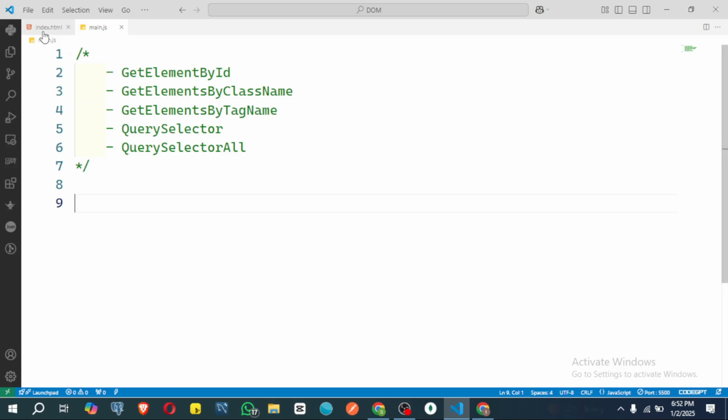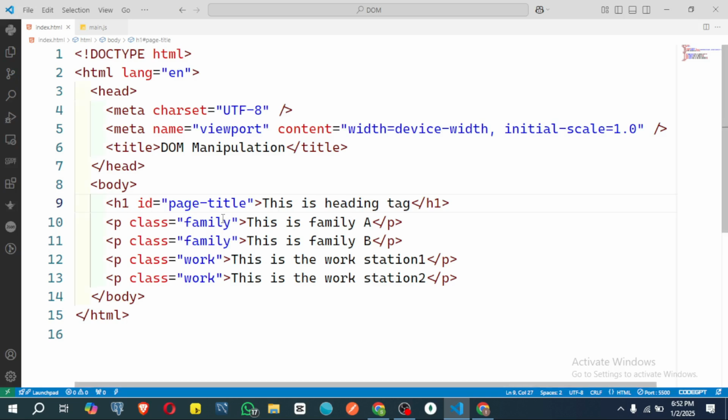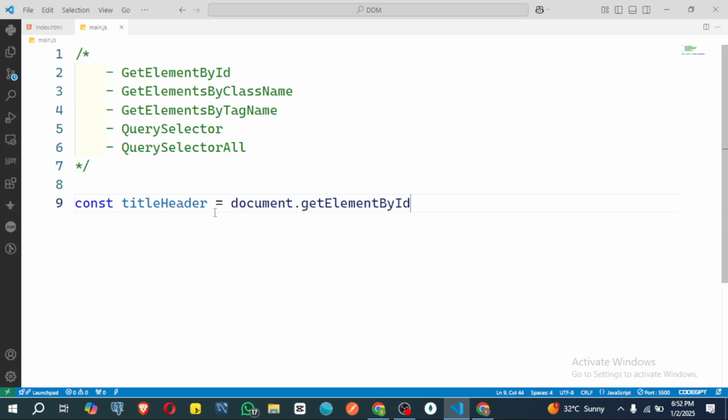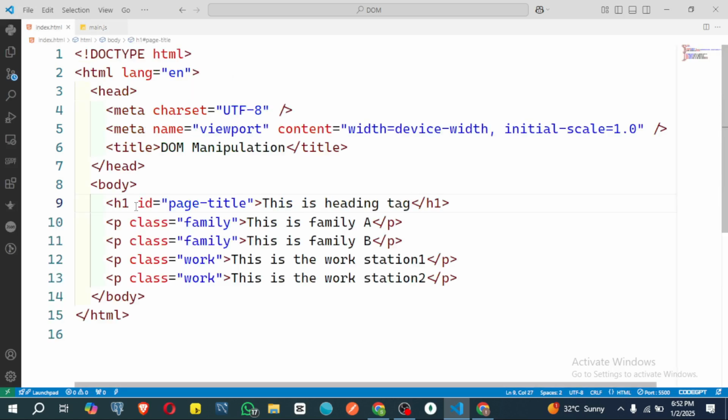You will recall that in this scenario right now, we have an ID, so we want to select this. So let's come over to this place, and let's just say const titleHeader, and you can now see document.getElementById, right? What was the ID we have right here? The ID we have right here is what? Page title.